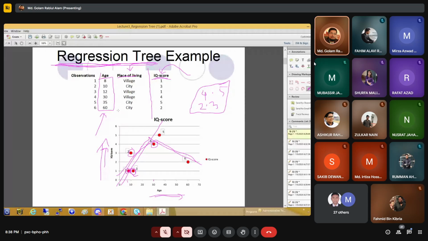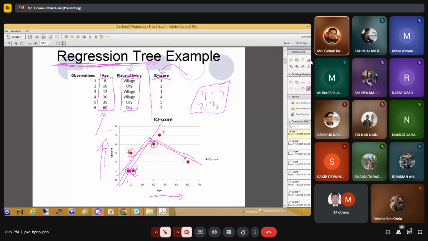Okay, then we have decided that we need some nonlinear regression. There are several nonlinear regressions, but in this case, we want to apply the regression tree. The next, we need to think about how many independent variables we have.